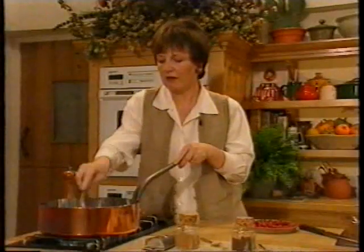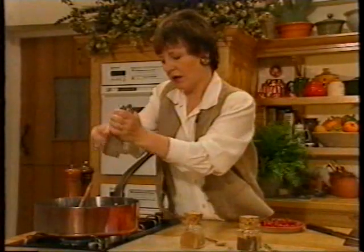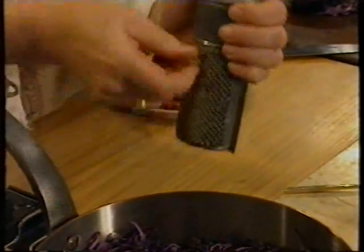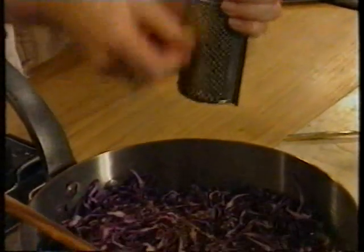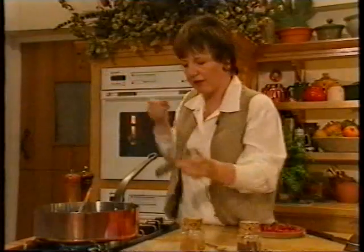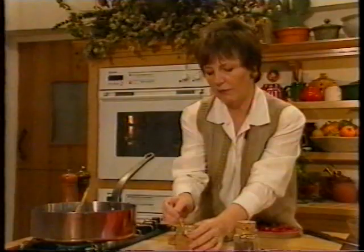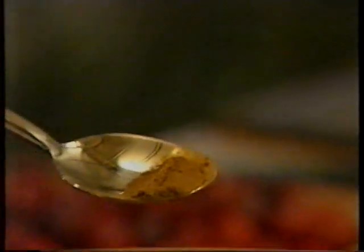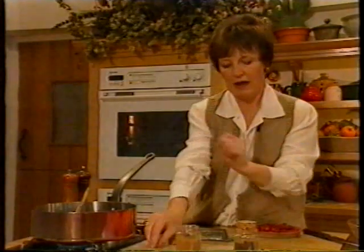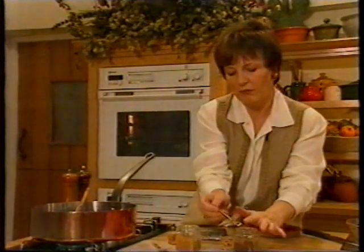And then, still leaving the heat high, we're going to add the spices. And the spices I'm going to use are 1/3 of a whole nutmeg grated, and always use whole nutmeg, never ready grated, because it soon loses all its kick if you buy it ready grated. And then I'm going to use 1/3 of a rounded teaspoon of cinnamon. That's what that looks like. And ground cloves, but this time 1/3 of a level teaspoon of ground cloves, which looks like that.